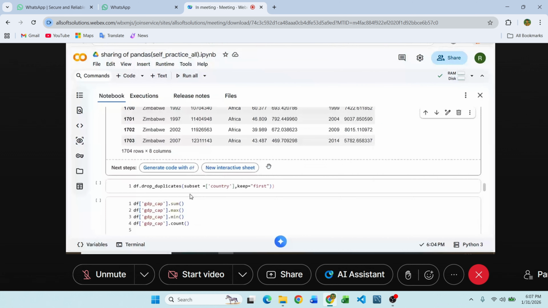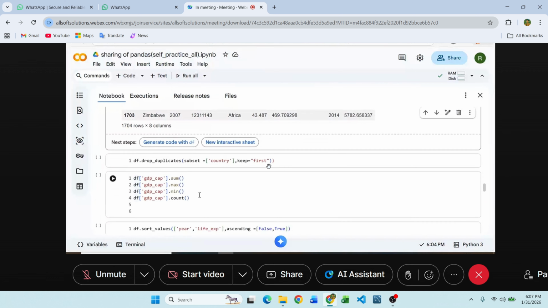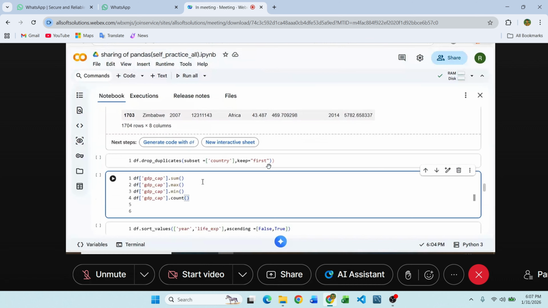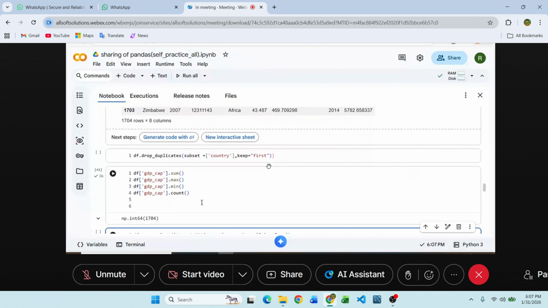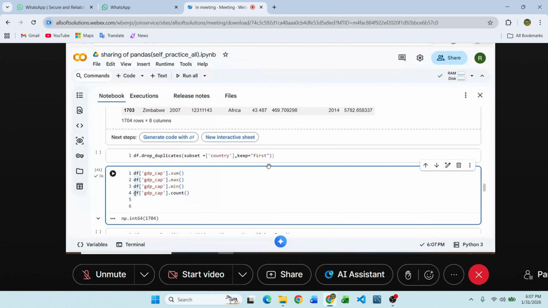Then you can use different ways. There are inbuilt functions inside pandas as well. You don't have to write a for loop. You can directly use sum on any numerical column, let's say GDP, and maximum, minimum, and count. Let me print all of them in one line.